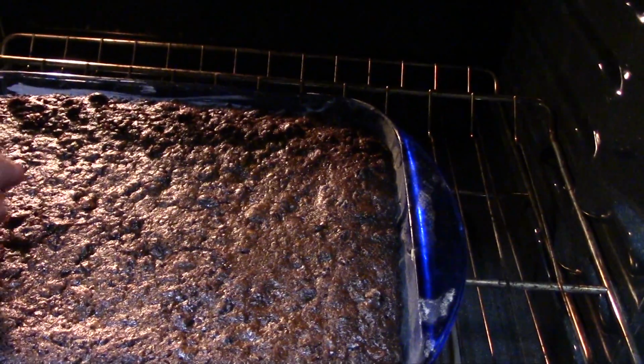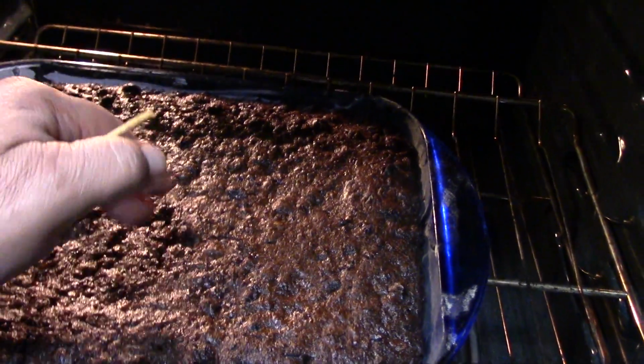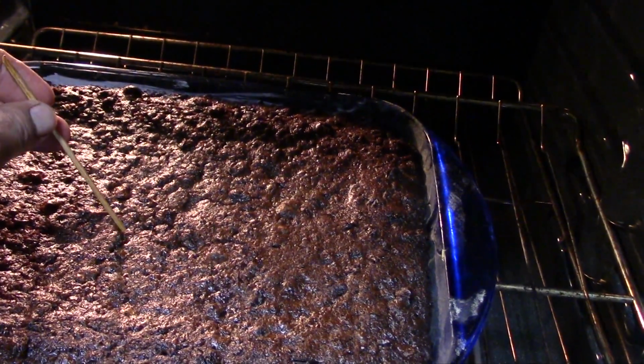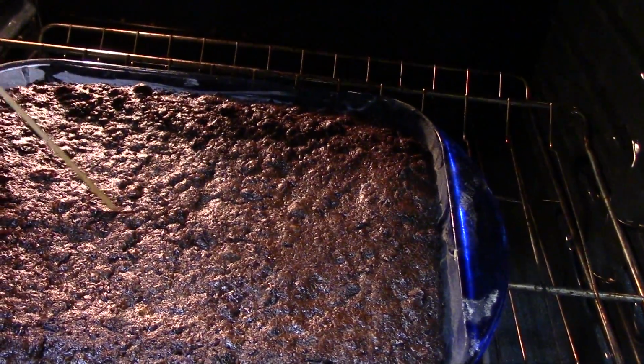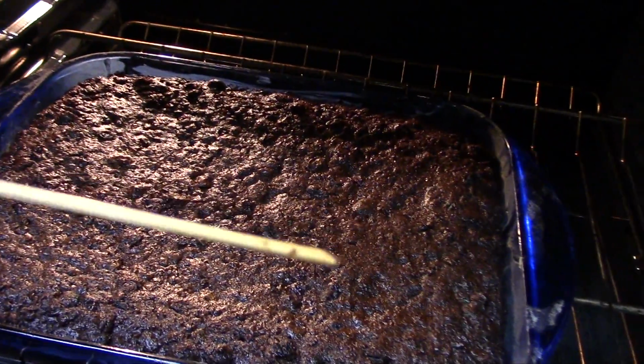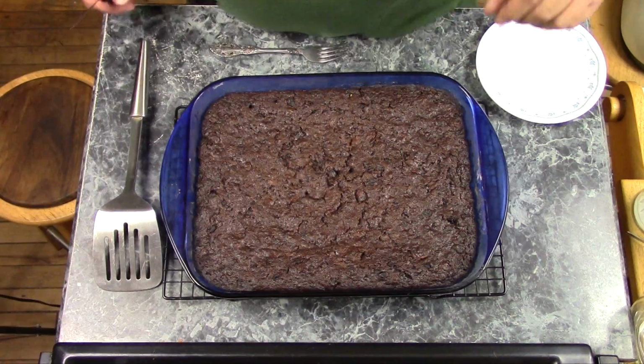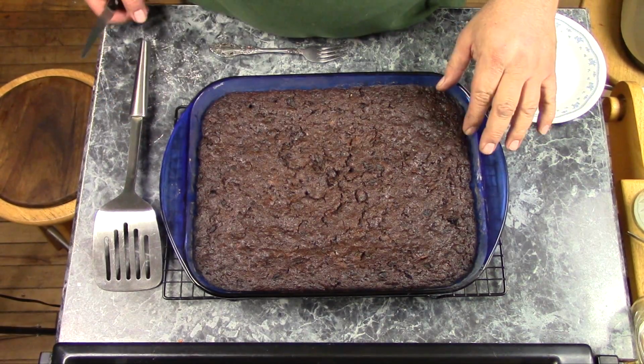It seems to be set, and it's got a little bit of springiness to it. Kind of hard to say what kind of texture this should have because I've never done it before. But the skewer comes out clean, so I think we're done. This did rise some in the oven.